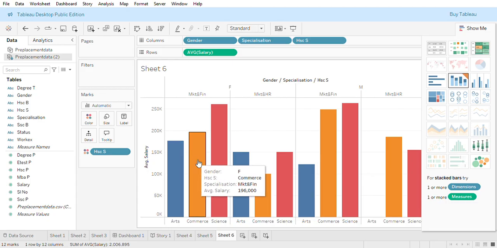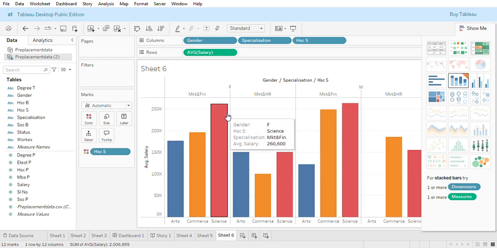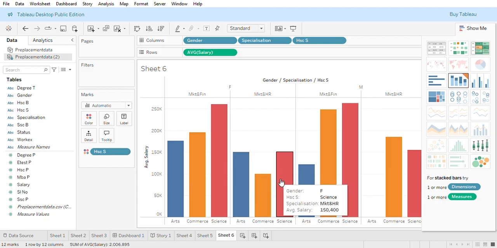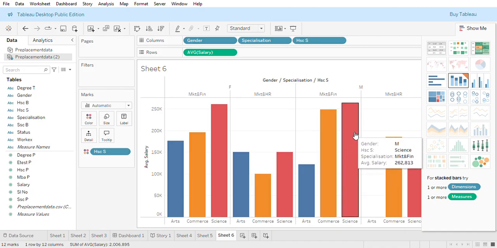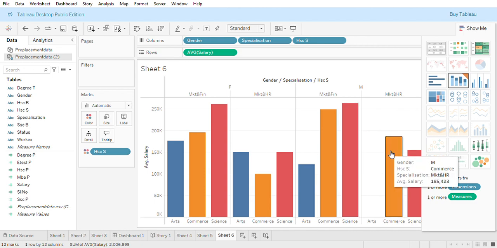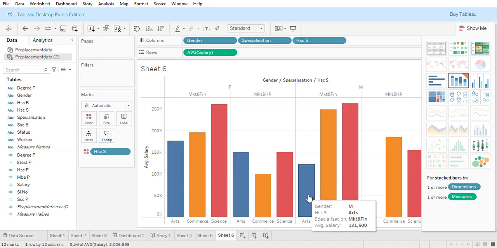And also you can view the salary for a specific specialization and also for HSC for each subject: commerce, science, and arts.